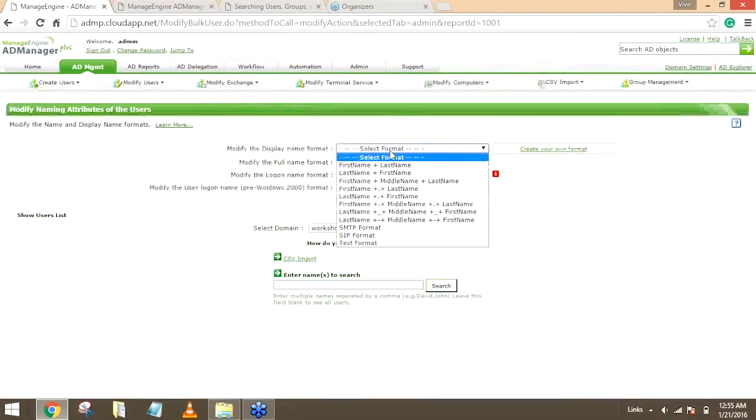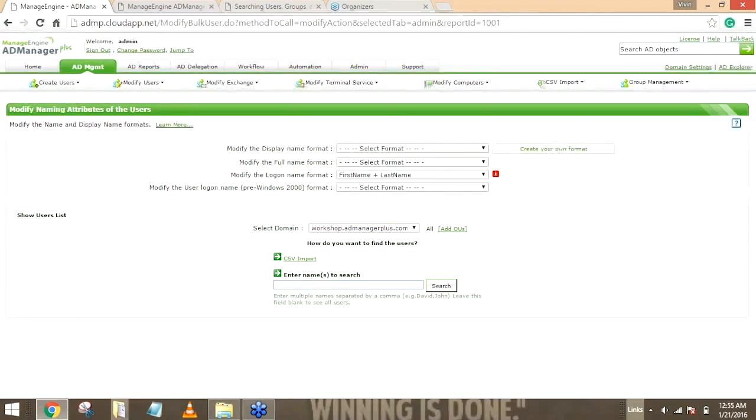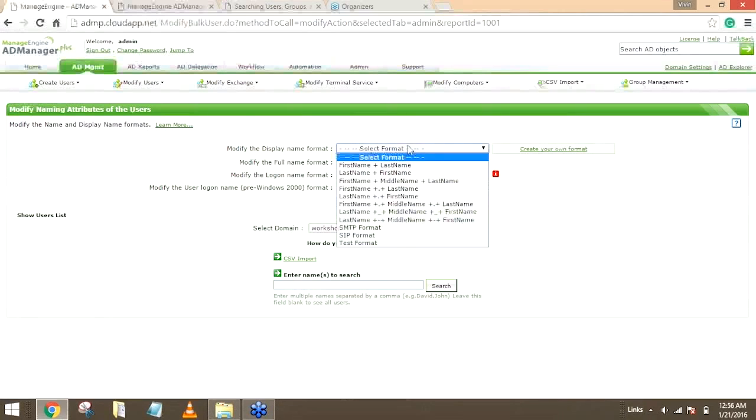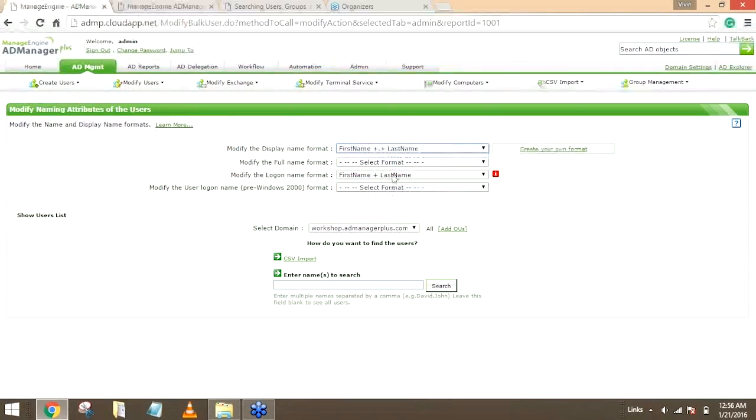Okay, so I can define a format here. How I want the format. Do I want something like first name or last name? I mean, do I want a dot in between, or do I have a format that my organization already follows? So I can always create my own format by clicking on the link here. So if you have something like first initial dot last name at domain.com, and if you would like to apply this for all the newly created user accounts, yes, you can do that as well. So I'm just going to choose a simple format, which is first name dot last name, just a dot in between. Okay, for all the naming attributes, and let's see how it goes.